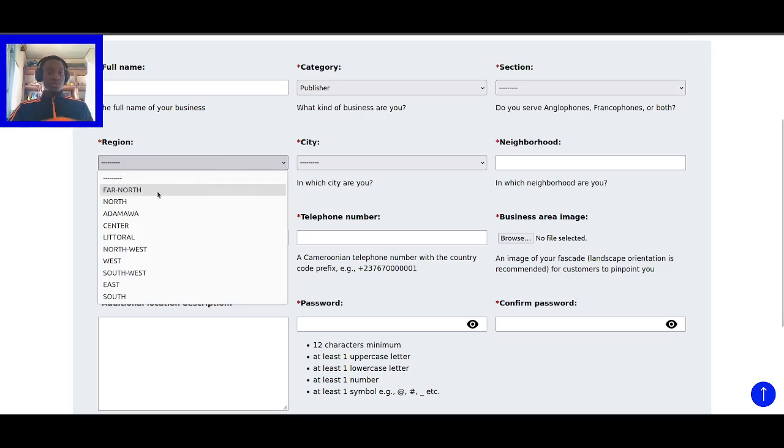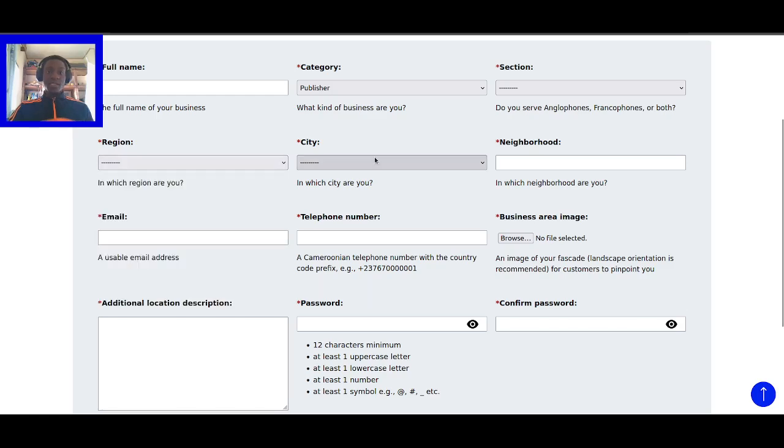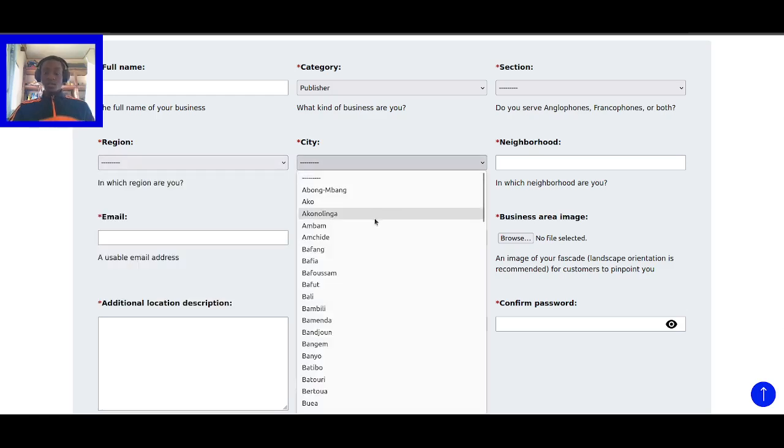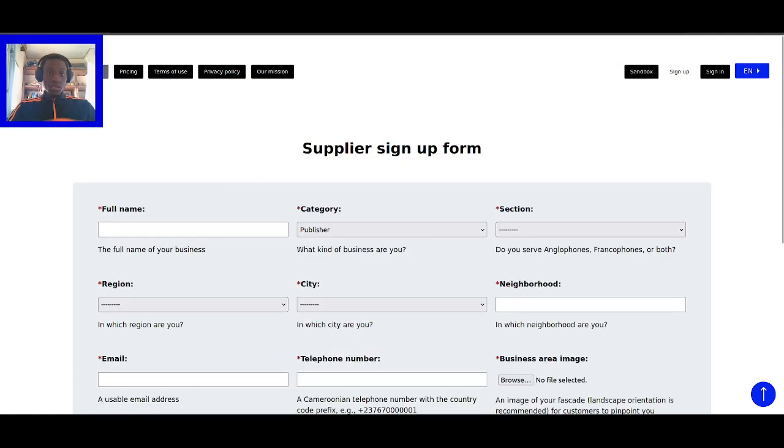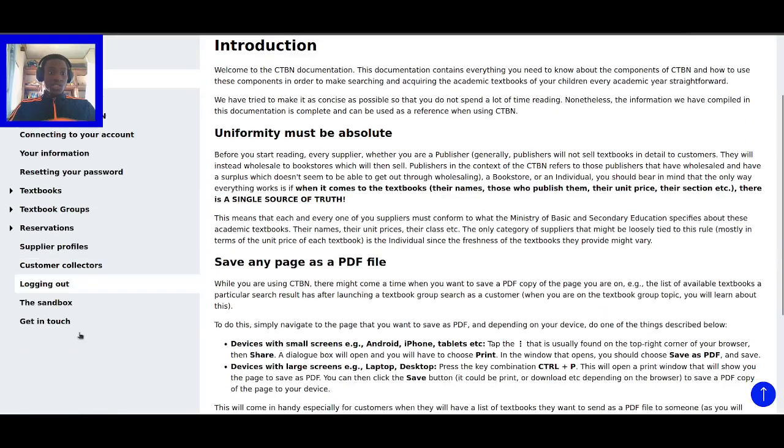Now, the region: you choose the region in which you reside, and the city in which you are. The list of the cities might not be exhaustive. They are not exhaustive, actually. So if at some point you do not find your city in here, please feel free to go to the documentation and get in touch.